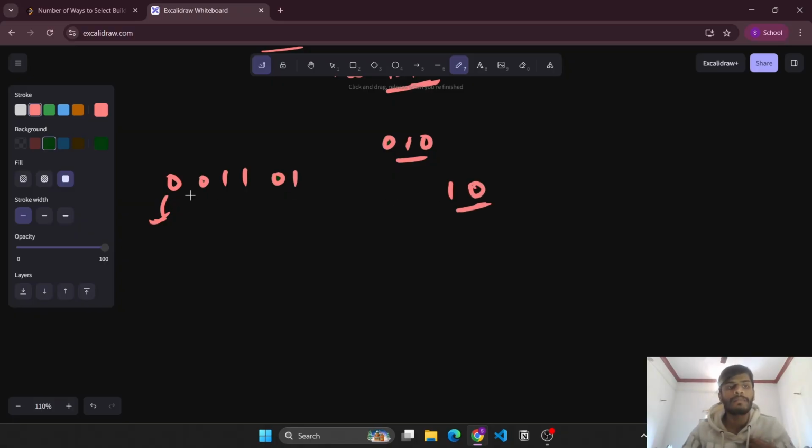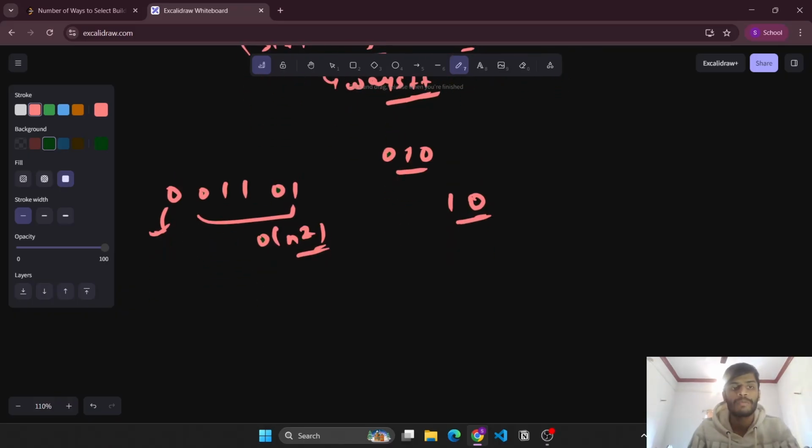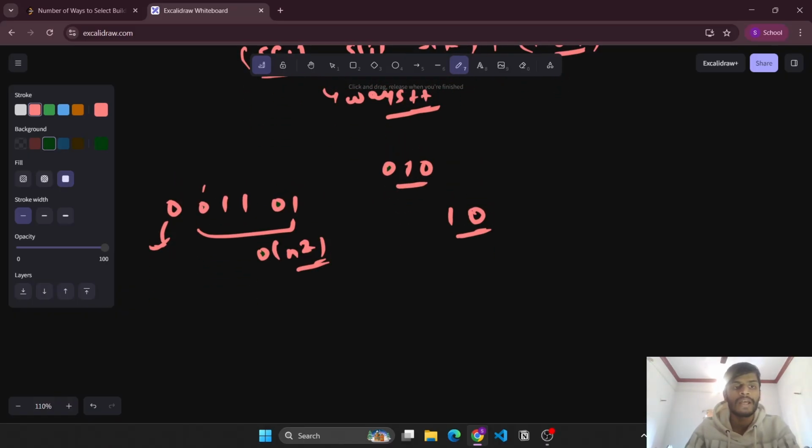Finding the number of occurrences of 1 0 on the right, we can do it in order of n square. So again this will be of the order of n cube only, because for each index we will fix the current index and see the occurrence: if it is 1, we'll see the occurrence of 0 1 on the right, and if it is 0, then we'll see the occurrence of 1 0 on the right. So fixing the left part is not good, we will not be able to do that, because we need to find the number of occurrences of 1 0 and 0 1 on the right.